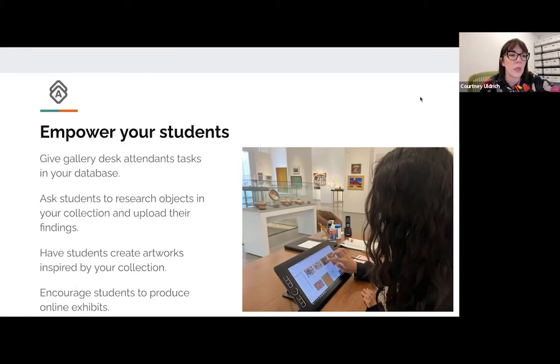Yeah, so we rely really heavily on our students, both in the museum and in terms of interacting with our collection. We have a very active MFA program that uses our museum gallery space every spring during graduation. And during COVID, it was helpful to have these online exhibitions for their work, but also for classes.